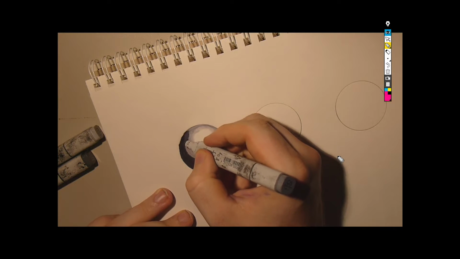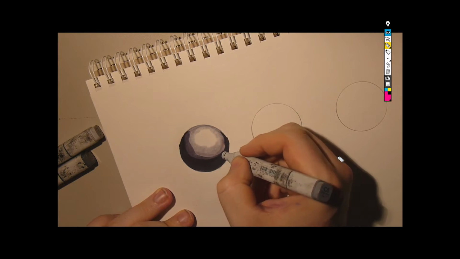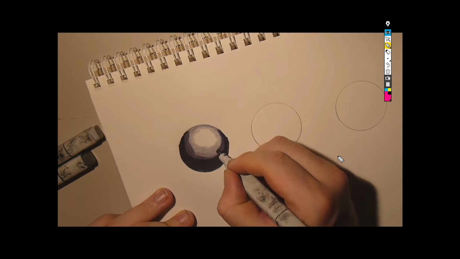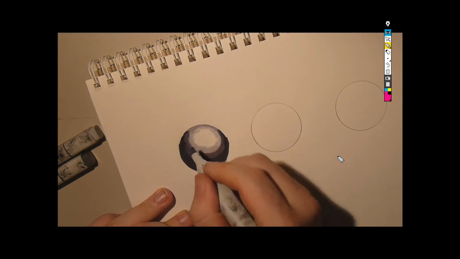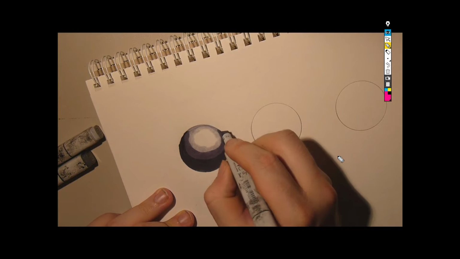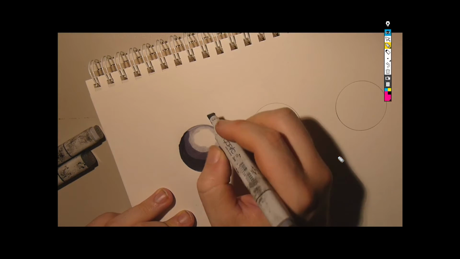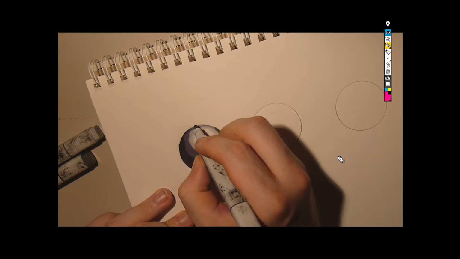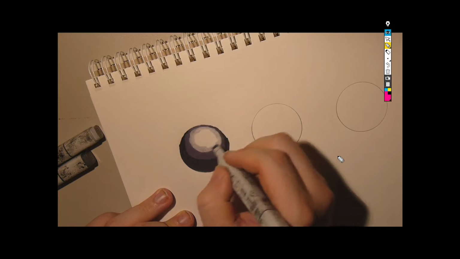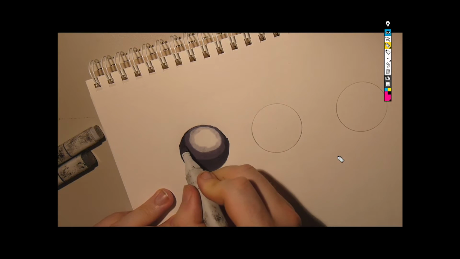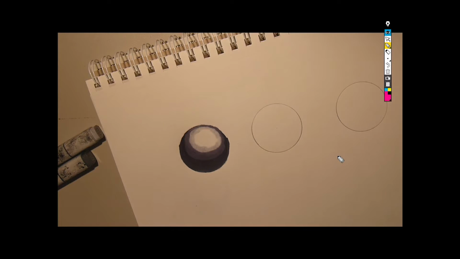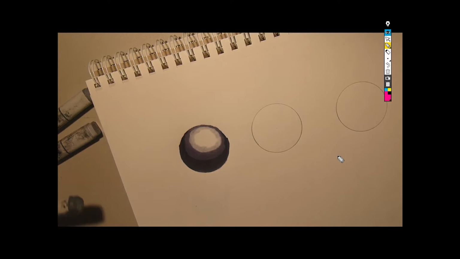And I'm still following the shape flow. And then again, I can blend it all together, either with the next brighter color or with the Colorless Blender. And I will probably go back and forth and experiment with it.